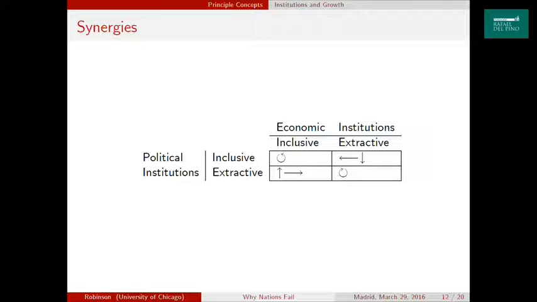In some sense, we're emphasizing that prosperous countries are in this cell of the matrix, with inclusive economic institutions and inclusive political institutions. Poor countries are in this cell of the matrix, with extractive economic institutions underpinned by extractive political institutions. China is here. It's in the off-diagonal, you could say. It has much more inclusive economic institutions than it had, but it still has extractive political institutions. So what we emphasize in the book is that these off-diagonals are unstable. You can stay here, and there's a lot of stability in this system, as the citizens of North Korea have discovered. And you can stay here also. There's a lot of stability in this cell of the matrix as well. But in the off-diagonals, you have these fundamental incompatibilities.